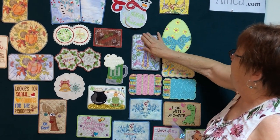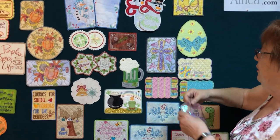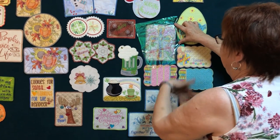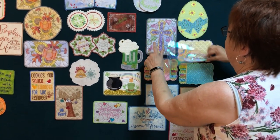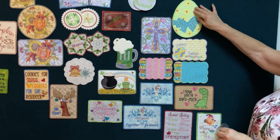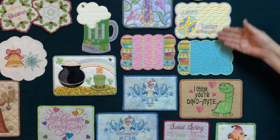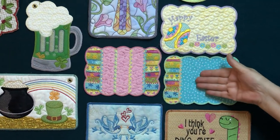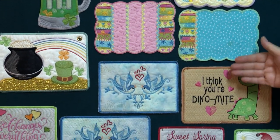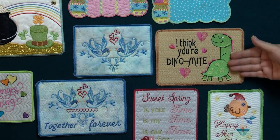This is a cross we made for Easter. Would have been nice with mylar as well. You would simply place the whole piece of mylar down, stitch the design, and remove it where the empty spaces are. A huge nice Easter egg, nice for Easter. And then some more little ones, these are 5x7 inch, they're small, but you also get the 6x10 inch in the same file. And then just a little cartoonish one.